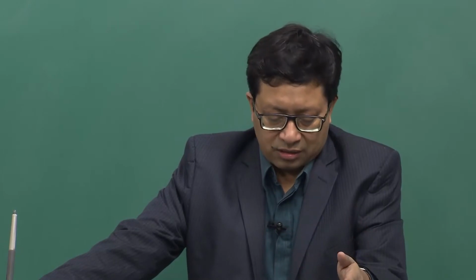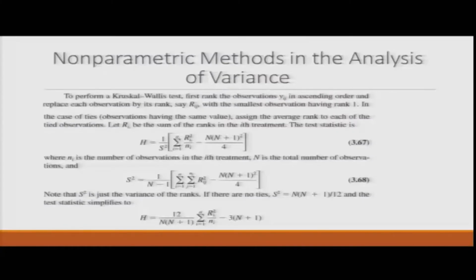I have repeated that, but I will read it out again for your convenience, where n_i is the number of observations in the ith treatment, capital N is the total number of observations which you have already observed, that is small n into a, and S squared is the square of the standard errors. Now, why I am saying that? If you look into the formula, that will give you the information. You first look at the denominator, which is 1 by capital N minus 1, so you are dividing by the sample size, but you are losing 1 degree of freedom, because you are finding the best estimate of mu using y bar dot dot, which is the estimate.